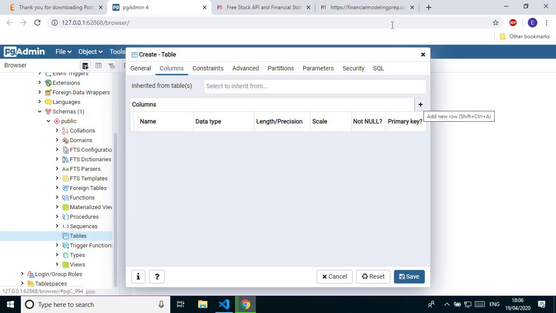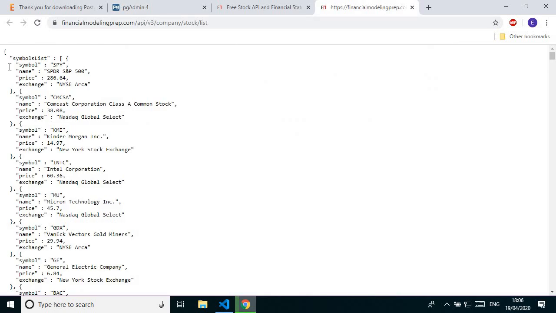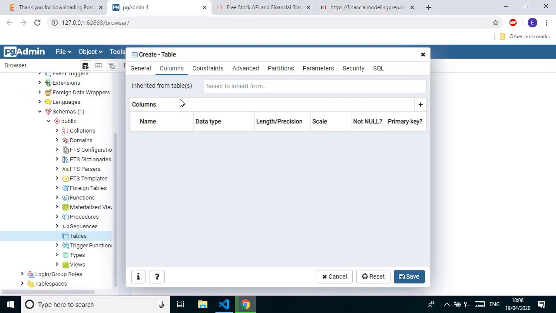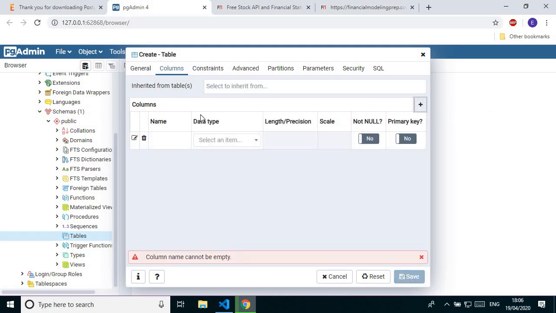So for tickers, as you can see, we have these four things. What I'm trying to do is, when we go to this API, we can save this information. This will give us the list of all the tickers, and then based on each of the tickers, we can go to all the other APIs and get the financial data. So let's make a column.